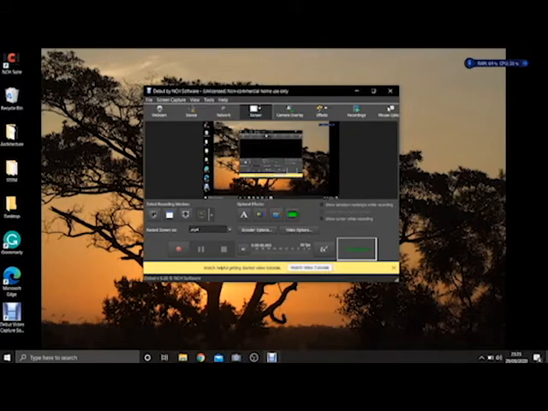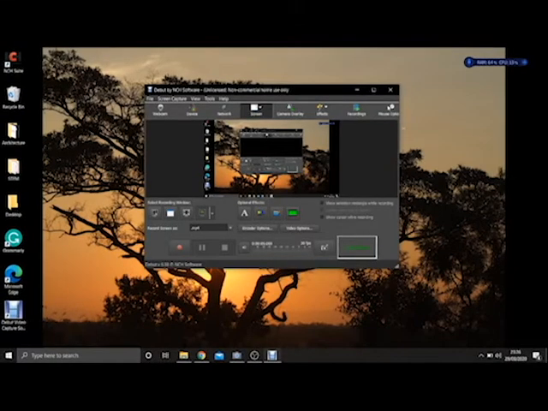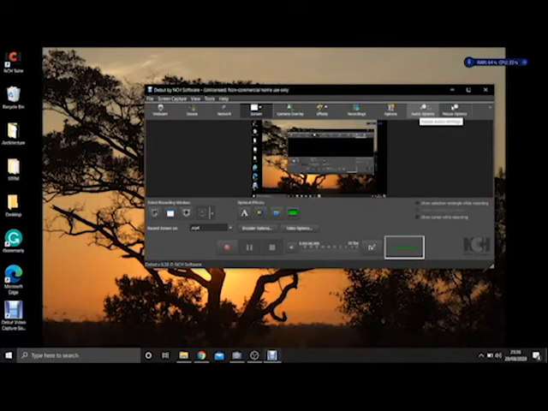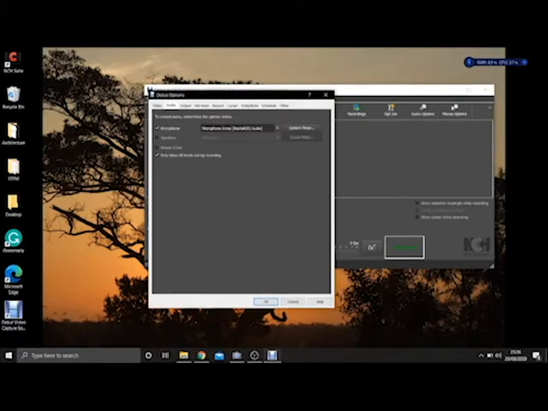Now, this control panel may have a lot of other things on it that may cause anxiety or confusion, but there's really only 2 to 3 buttons you should really concern yourself with. But what we want to do is to stretch this window, and we want to click on Audio Options, which is located towards the top right of the control panel. What we want to do is to make sure that speakers is checked off along with microphone. This is because you may want to play an educational video in your lecture and you want to make sure that the students can hear what you're playing. So let's click on them.